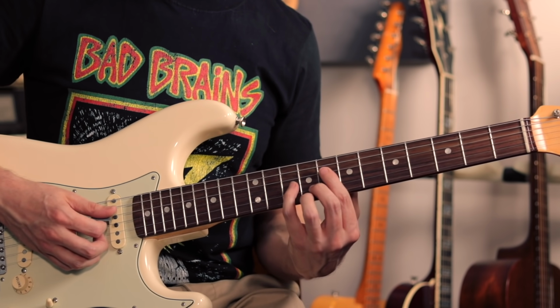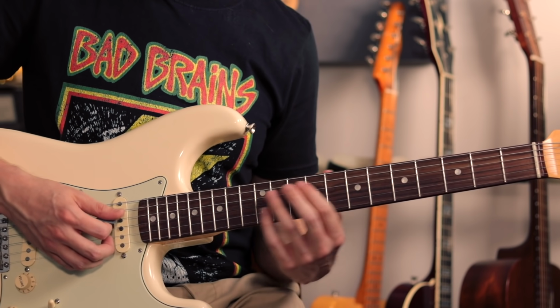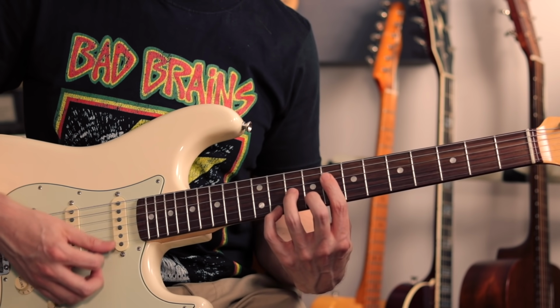And then the final chord is this one, which is just a B minor 7. So this is 8th fret, 10th and then 9 and 9. So those are the 4 chords.